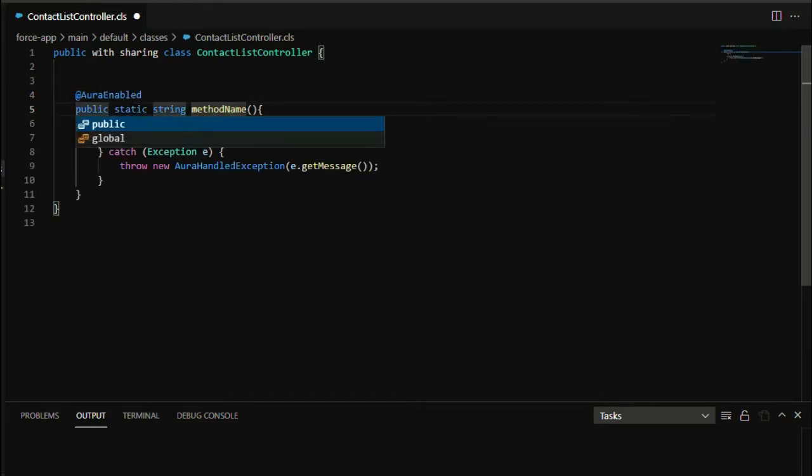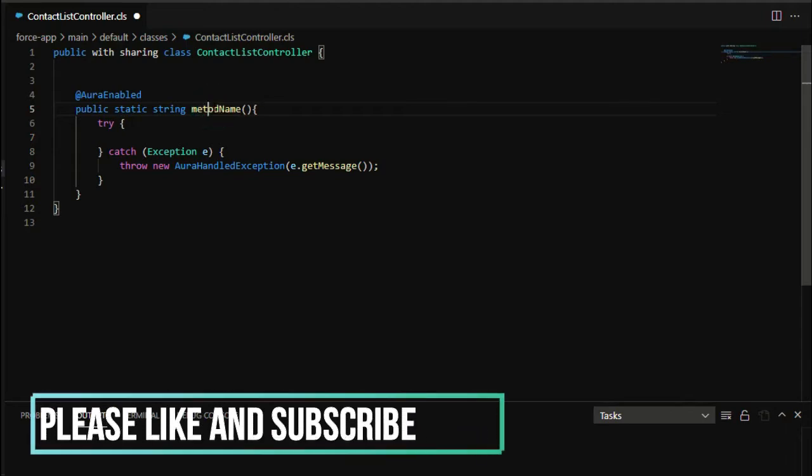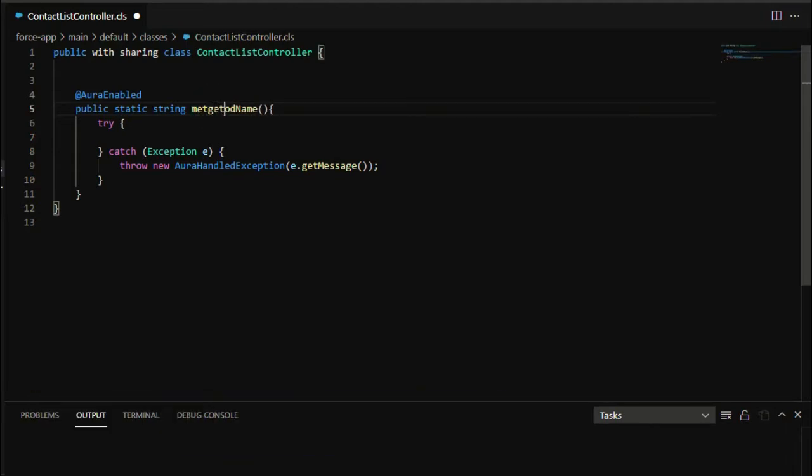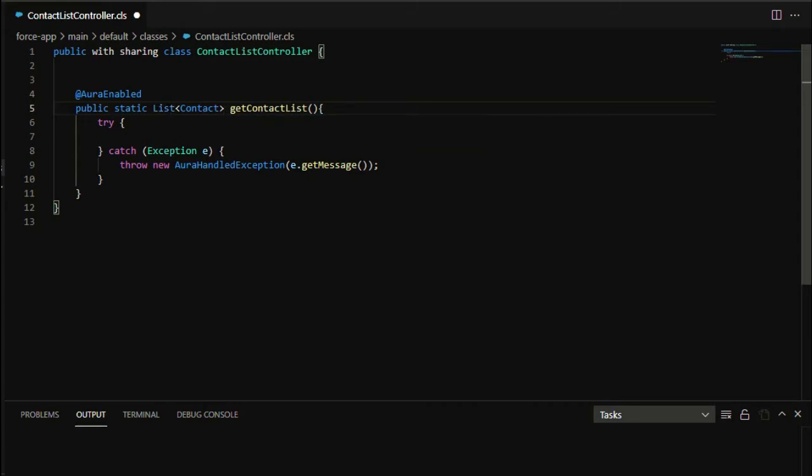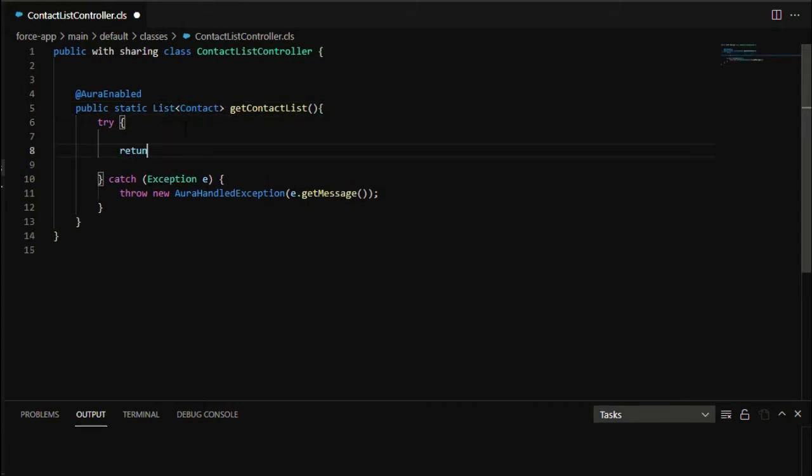So I have a method now, and I'll name this method getContactList, and I'm going to return a list of contact.